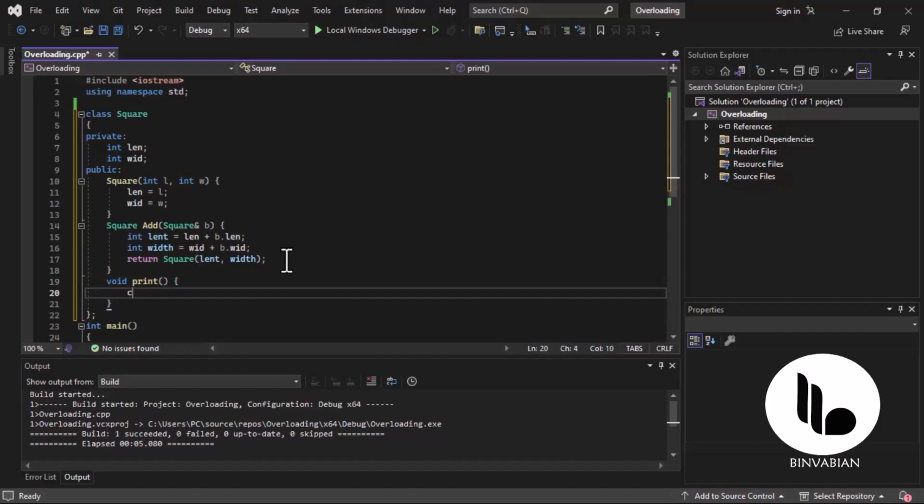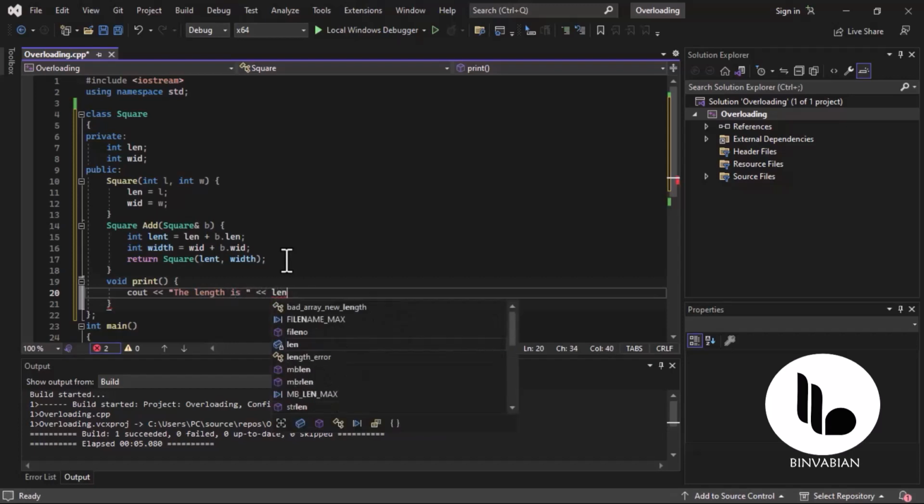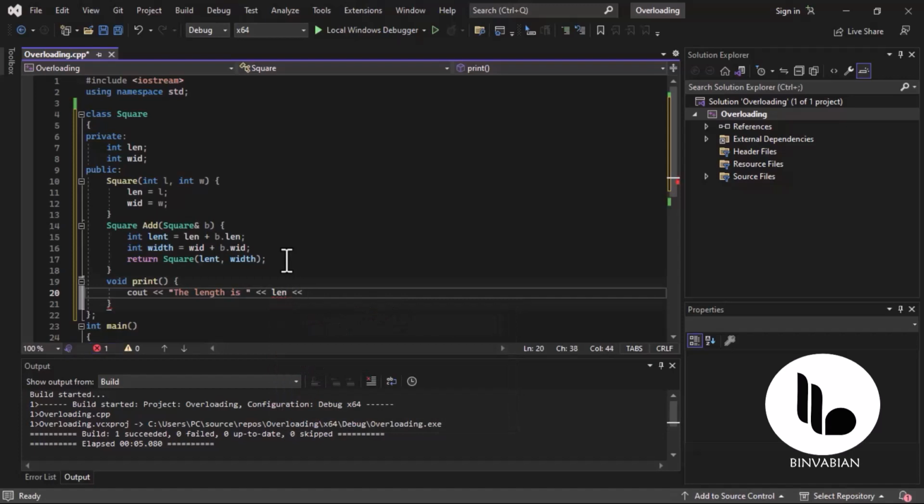This is just going to cout the length, which is passing len, and also cout the width is, passing the width, and in the end we just say endl.